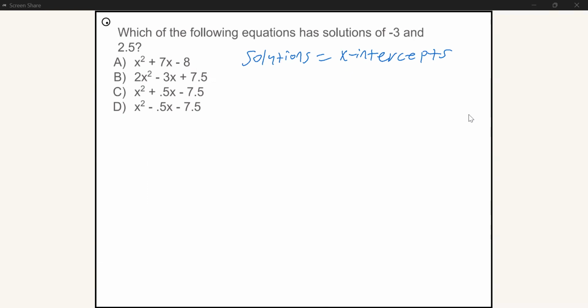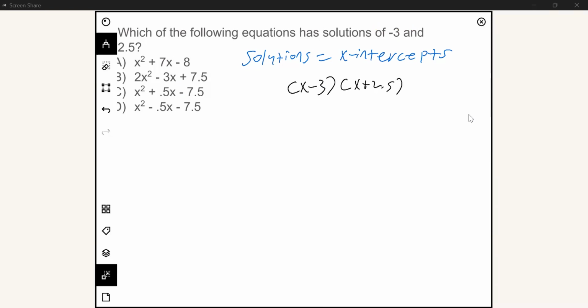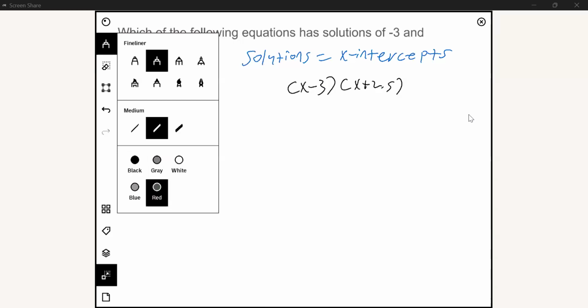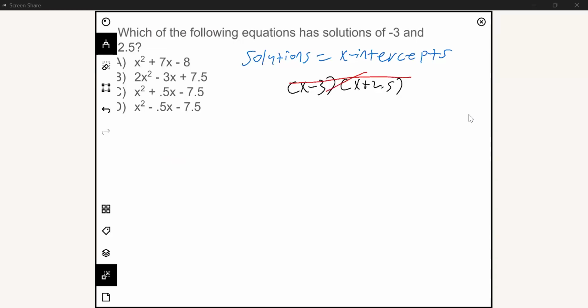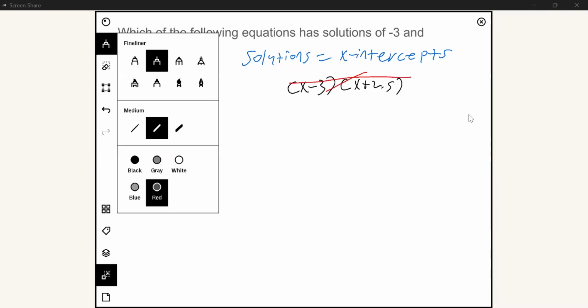So now we're going to do which of these gives us these solutions, right? And there's two things you could do. You could factor each answer choice and try to get -3 and 2.5 as your solutions. Or you can make equations based off of this and FOIL and get one of these, which is what I'm going to do. Now, you need to be careful, though. Solutions -3, 2.5, that means you might want to do x minus 3, x plus 2.5. But no, that's wrong, right? That's just going to mess things up. That's not having the right signs in the right way.